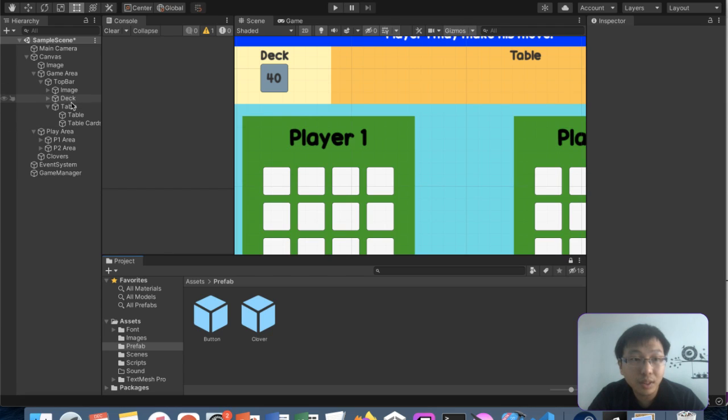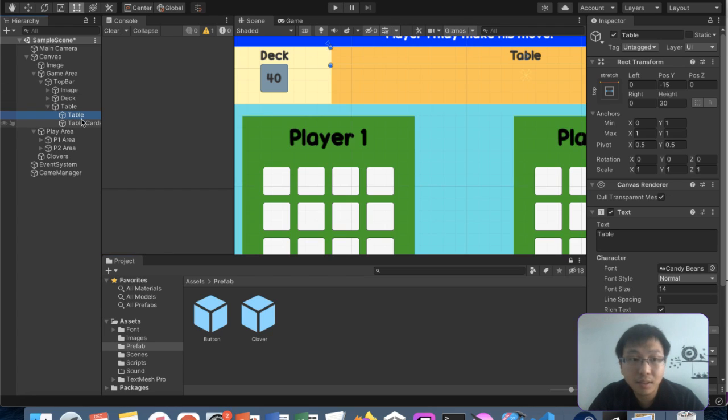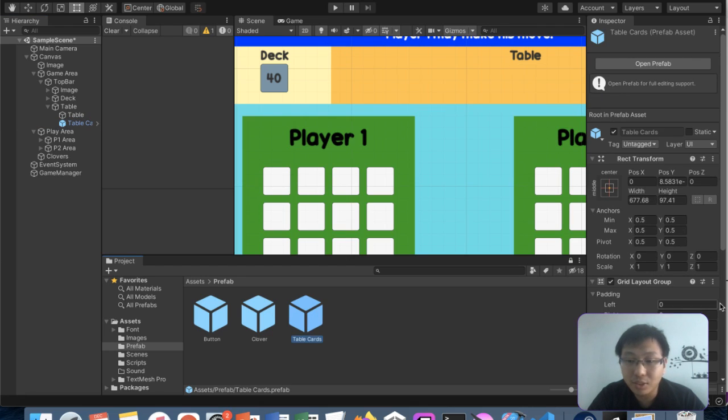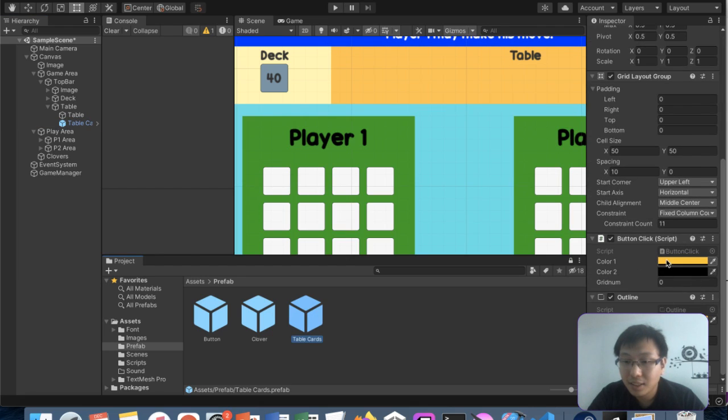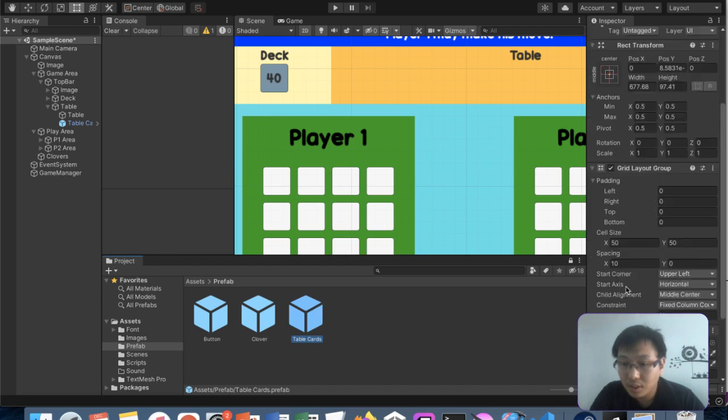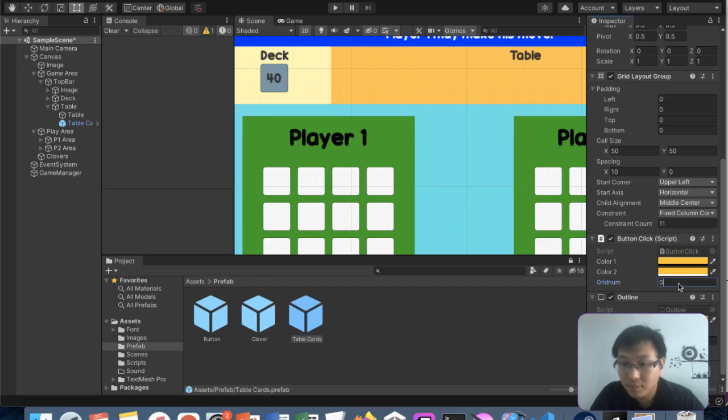Oh no. Let's just put this table class as prefab so it's easier to modify it. FFC 300. And this one, the alpha is full. Okay, so we have this.